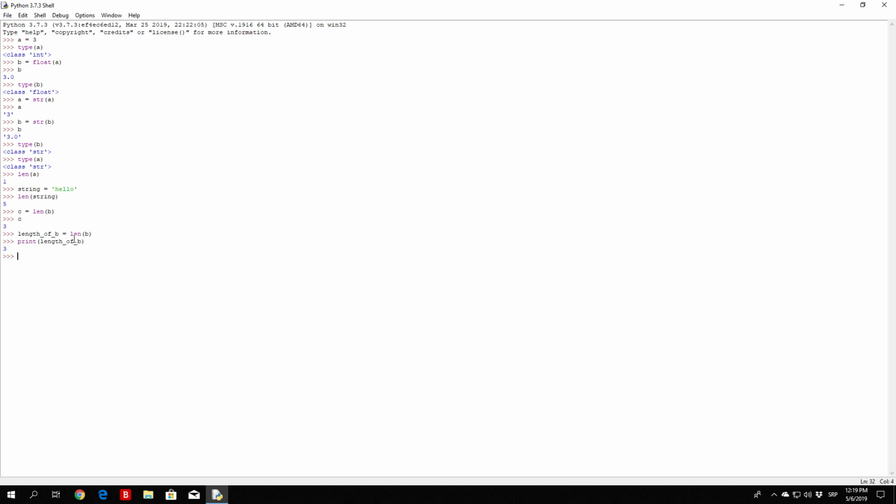Now this length is also used in lists, for example, to count the number of elements in a certain list, but lists are something that we'll cover later on. No need to worry about that at all. It is also used in some for statements, which we will also cover later on. Basically it is widely used in Python 3, so this is not a function that you should just forget. It is also very helpful in many programs.